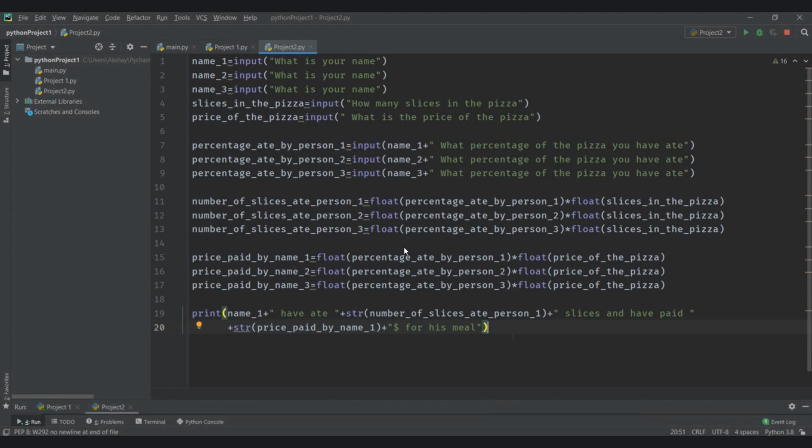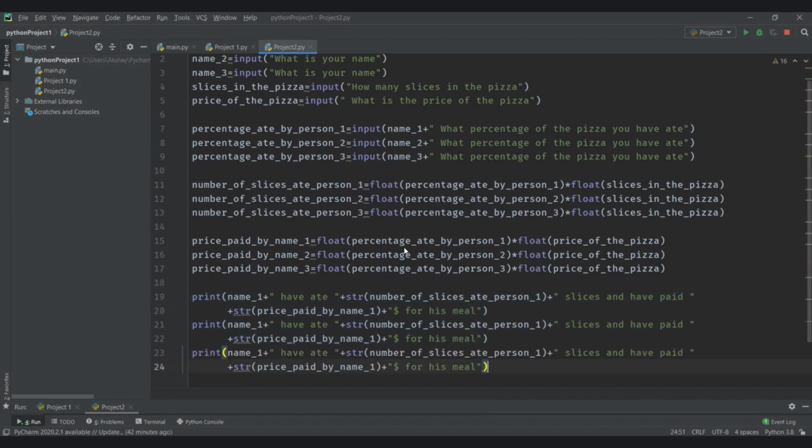We have the output for the person number 1. So what we need to do right now? We need to write the same output for person number 2 and person number 3. So how we will do this? I will simply copy and paste right here. Alright, so when it's all done, simply change numbers. These two statements for the person 2 and 3.